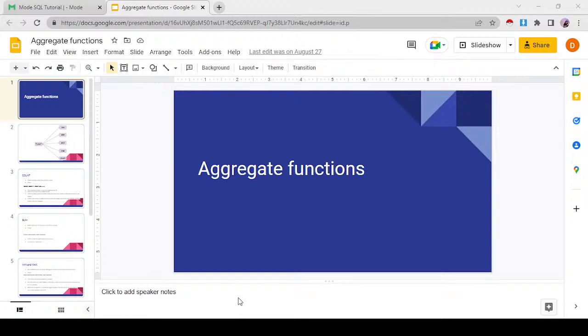Let's get started on one of the very interesting and important topics in SQL, which you'd be learning and using a lot. That is aggregate functions. Oftentimes we have lots of entries, but we don't always want to work on them row-wise.